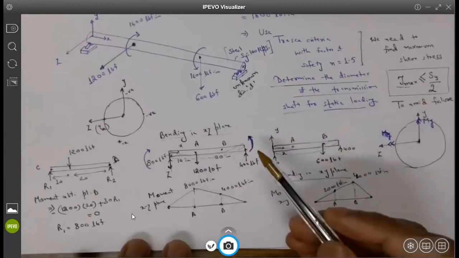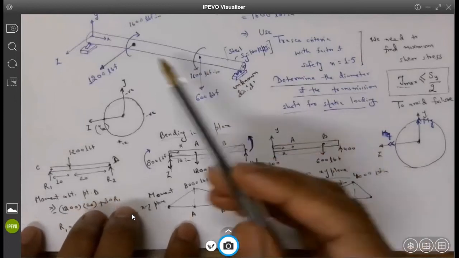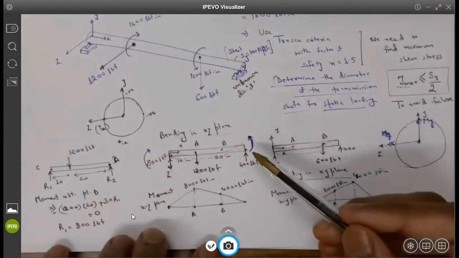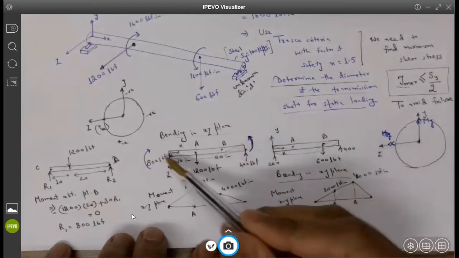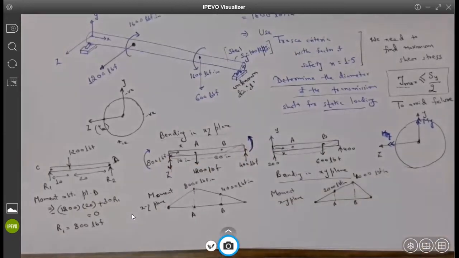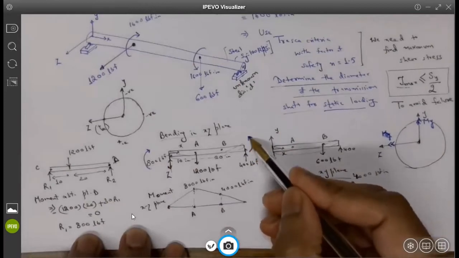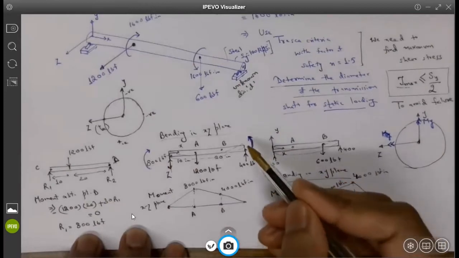So that's what we are basically saying: what will be the direction of the movement vector when it is deformed like this? It will be pointing in the y direction. Yes, I understand that part. Are you getting what I'm trying to say? Yes, I am. So the right hand thumb rule basically says that the thumb is pointing in the y direction.